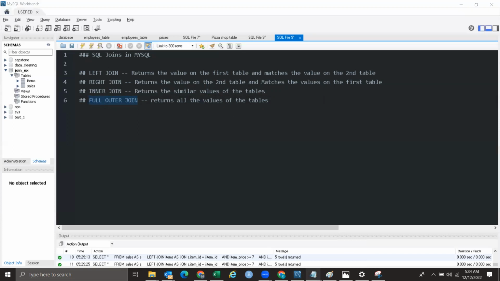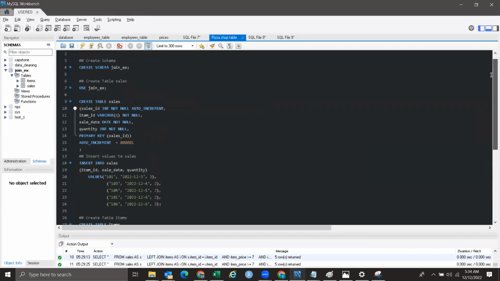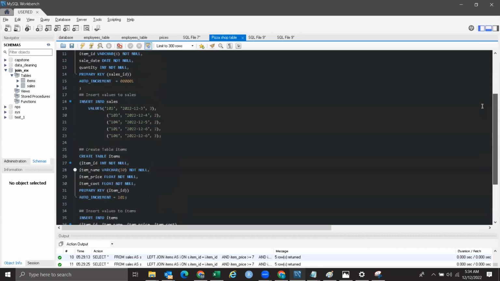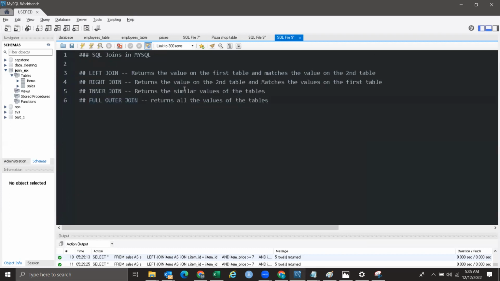All right, so maybe we can start. First, this is the table that we will be using. Again, I'll be adding the link in the description for this code so that you can do the exercise with me, or you can practice as well. Let's use the schema or the database for this exercise, which is named joinx, short for example, and then run it by pressing Control and Enter.